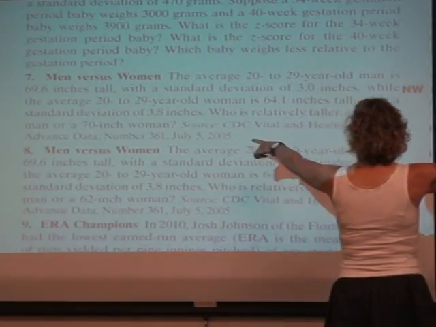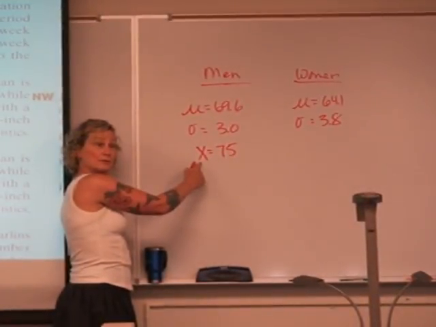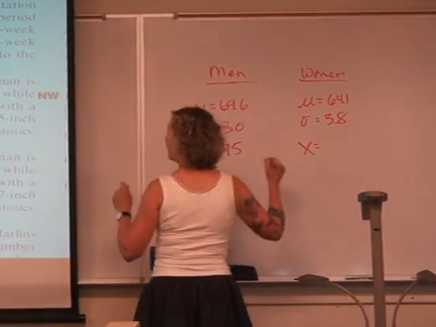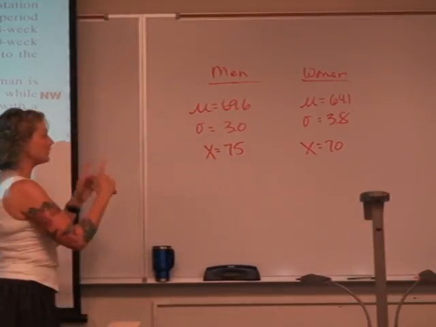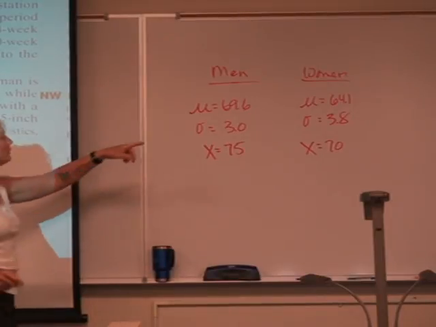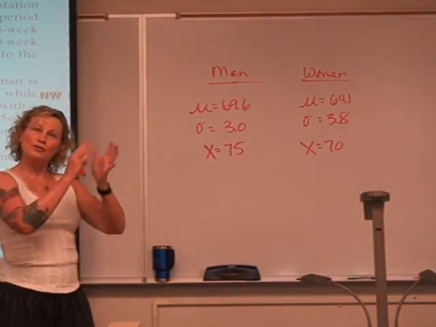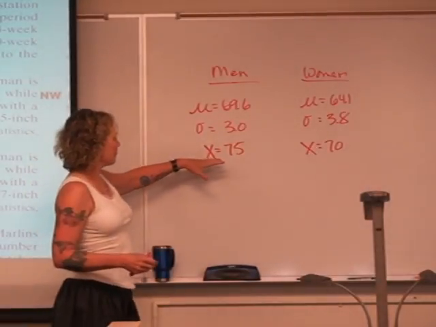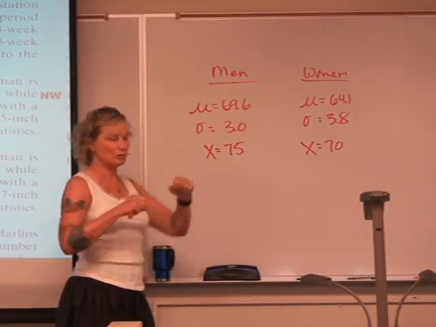Okay, so he's 75 inches tall, meaning that one individual male, yeah? And she is 70 inches tall. Now, to compare them relative to one another, well, he's taller, but of course, on average, men are taller. You with me? So it's who's taller according to their peers, as it were.